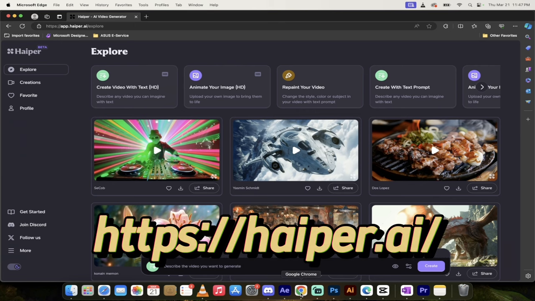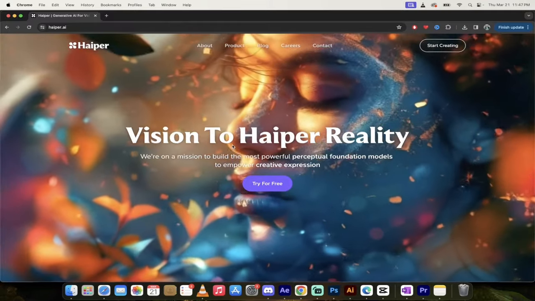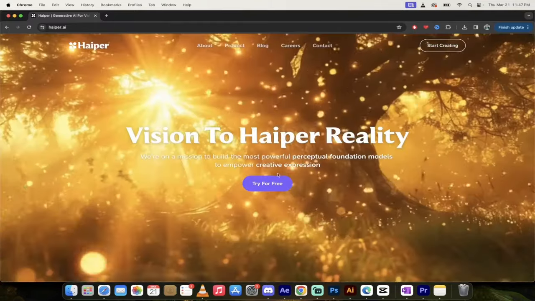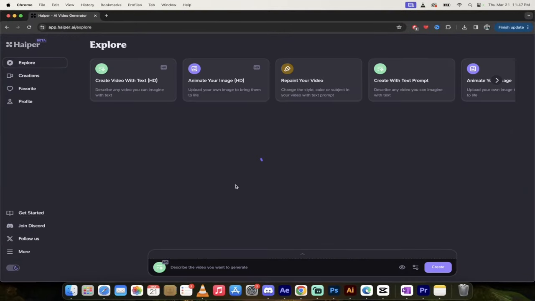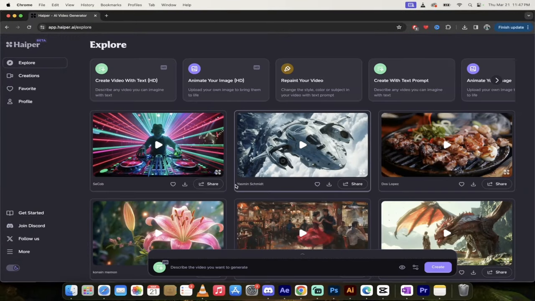If I go to my Google Chrome here, you'll see this is the login screen. It's literally as easy as just trying it for free. And these are some pretty cool videos in the background, I should add. Presto. Now it'll ask you to either sign in with your Discord or your Gmail account. I've gone ahead and signed up with my Gmail account, and bang, now we're in it.